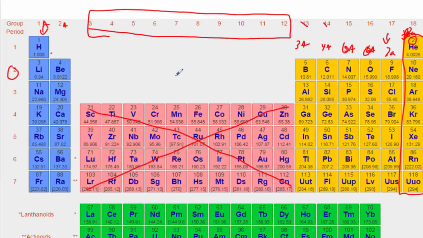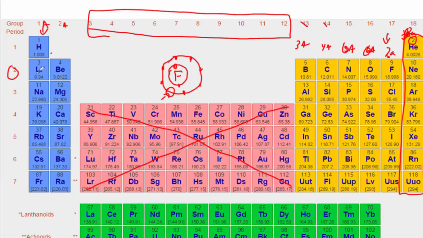If you consider fluorine, fluorine has 9 protons, so 9 total electrons. Well, that first energy level holds 2, and then the next 7 electrons fill in on this next energy level, 5, 6, 7. That leaves only one open spot, and if it could fill that open spot, then this element would have 8 valence electrons, and it would be an incredibly stable, happy element. And so for these elements, because they all need to gain one more electron in order to become stable, they're very, very reactive as well.